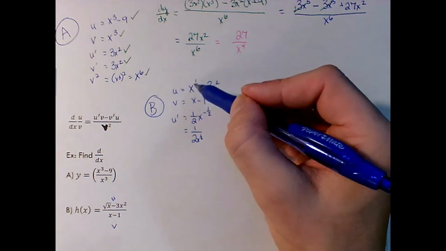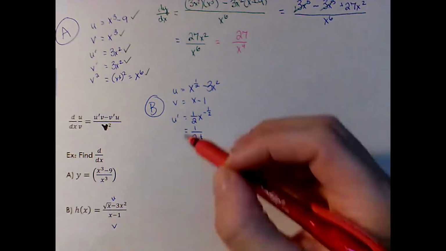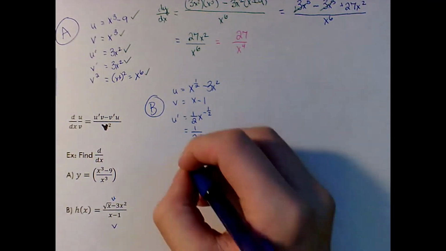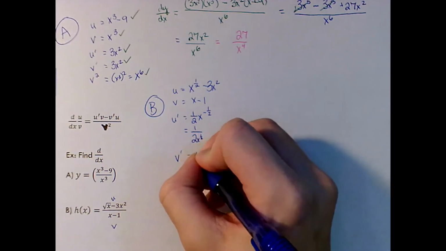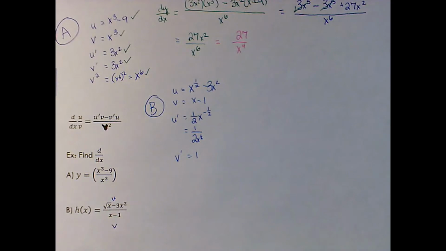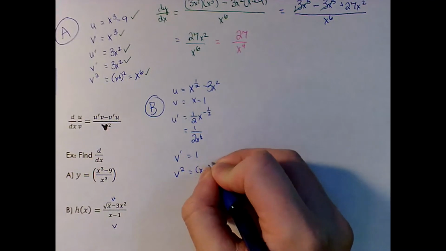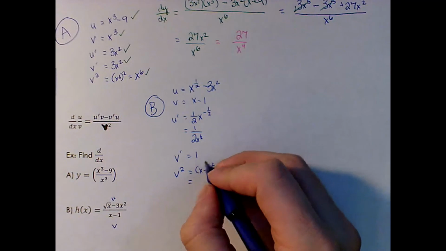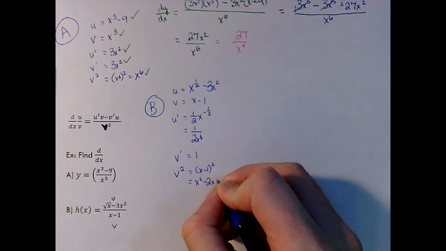And since I left that like that, let's leave that like that and see what happens. And then in the end, we'll fix it when we have to. We'll turn it into a square root when we have to. I'm leaving it like that just in case it might appear to be more convenient. Let's keep going with the blue. V prime, look at that, is 1. That's nice. V squared is x minus 1 squared, which is a perfect square trinomial. So that becomes x minus 1 times x minus 1, x squared minus 2x plus 1.